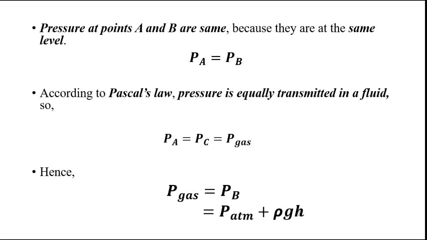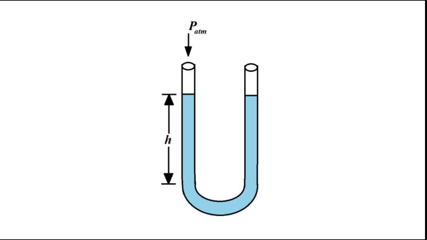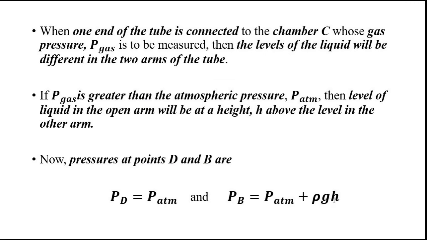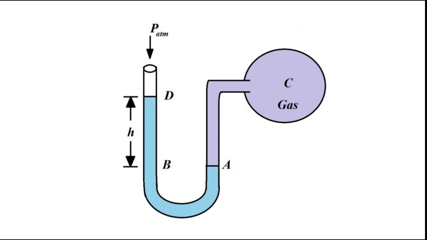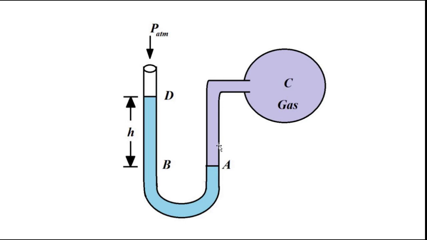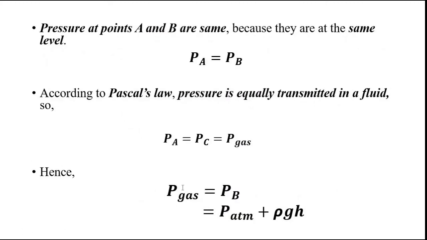So the gas pressure P_C, which equals P_B, is equal to P_atm + ρgh. Let us connect the dots: P_D is at atmospheric pressure; P_B equals atmospheric pressure plus the pressure exerted by the mercury column, P_atm + ρgh. A and B are at the same level so P_B = P_A. By Pascal's law, P_A = P_C. Therefore P_C = P_B = P_atm + ρgh — the gas pressure equals atmospheric pressure plus ρgh.